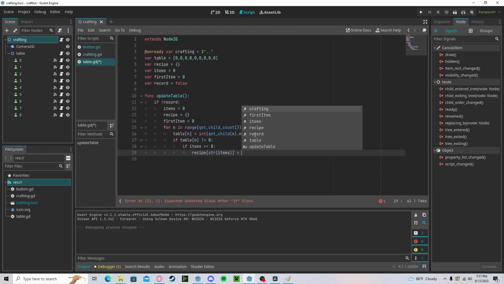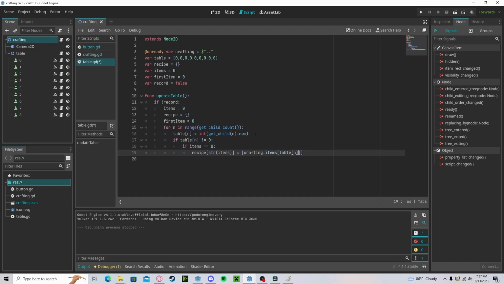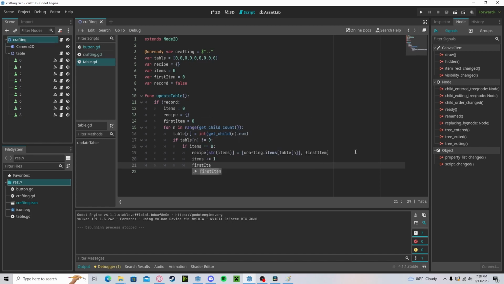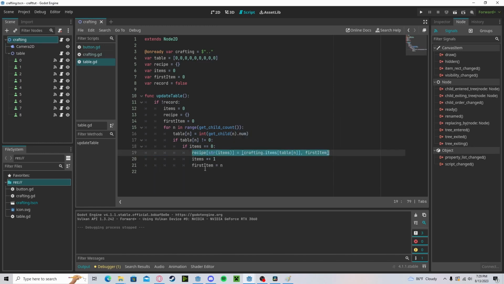We will set that to crafting dot items table n and our first item. Then we will plus get 1 to items, and then our first item will be set to n. Let's go ahead and copy over this code.